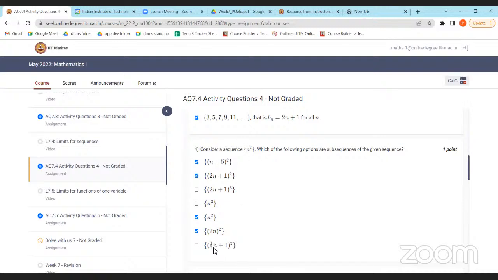If I put n equals 5 here or n equals 7, will I get that particular number in my sequence? No, sir. I can put n equals 4, 6, 8. If I put n equals 6, I will get 3 plus 1, 4, 4 plus 12. So it will be there in this sequence. But what about all the odd numbers? Now, n belongs to all the integers, right? Sorry, not natural numbers.